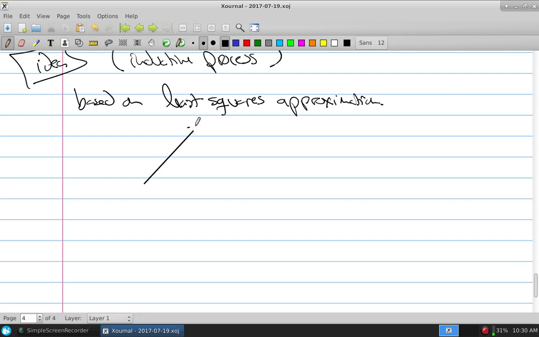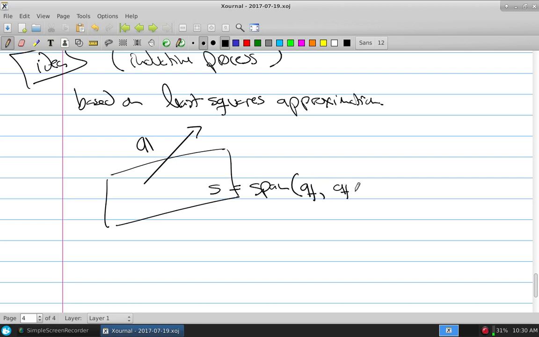If you have a vector, let's say A, and you have a subspace, which is simply going to be the span of, say, Q1, Q2, up to Qk, then if this is vector A and this is the span of Qk, I can actually find a projection, P. What's P? P is the part in the span. On the other hand, what am I looking for? I'm not looking for something in the span, which is what we wanted for the least squares problem. I'm wanting something that is orthogonal to the span. Who's orthogonal? A minus P.